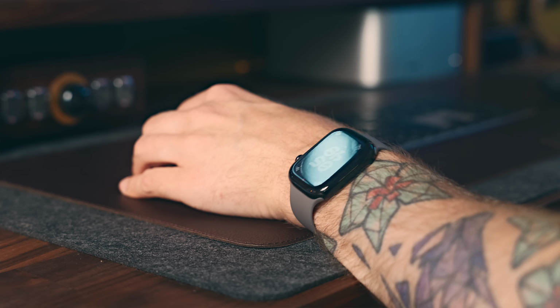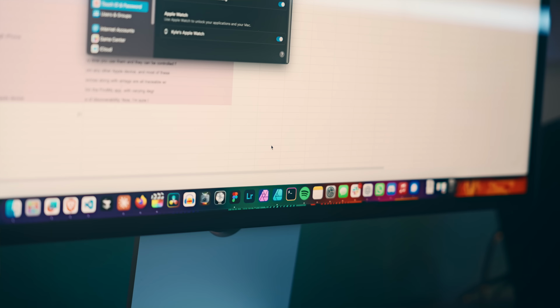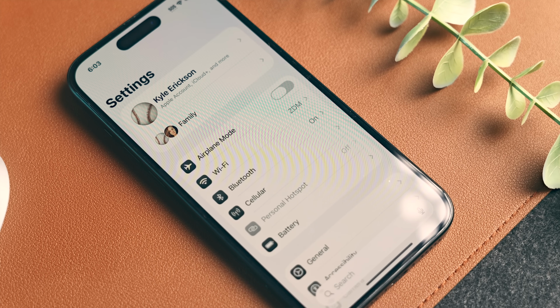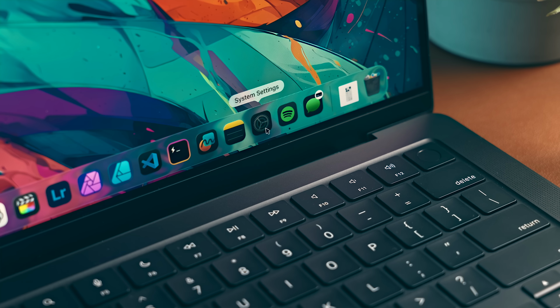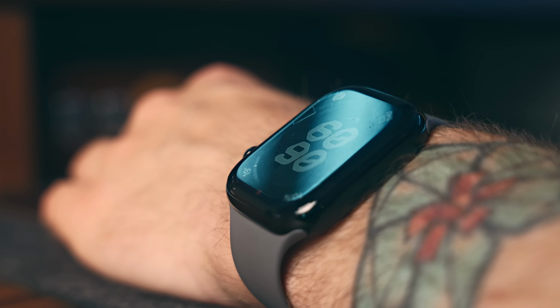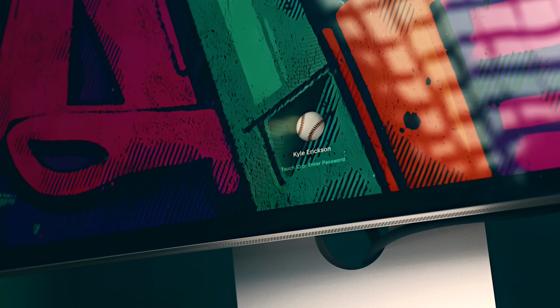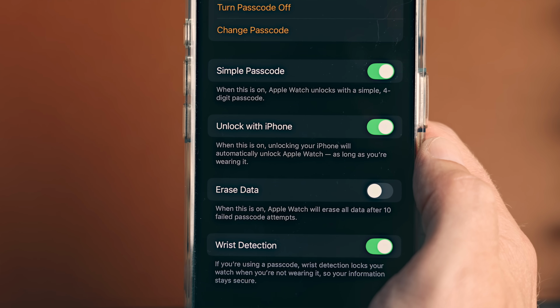Finally, there are a couple more hardware things I want to mention that you rarely find on anything outside of Apple. The first being unlocking devices with other devices, especially if you're using an Apple Watch. You can automatically unlock your phone or your Mac with your Apple Watch, where on iOS or iPadOS, you can go to Settings, go to Face ID and Passcode, and scroll down to Unlock with Apple Watch and turn that on. On macOS, you'll go to Settings, Touch ID and Password, and toggle on Apple Watch, and then as long as your watch is on your wrist and unlocked, it'll unlock these other devices, and the cool thing about this is it works in reverse with your iPhone, where if you go to the Watch app under Passcode, you can toggle on Unlock with iPhone.